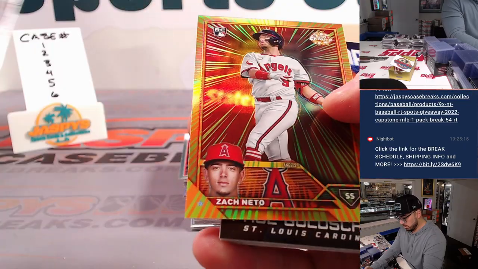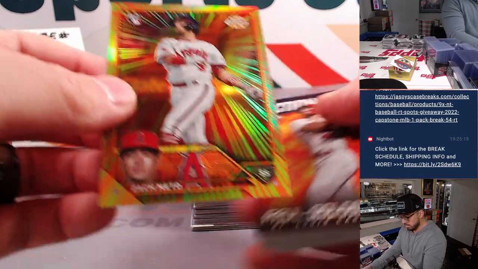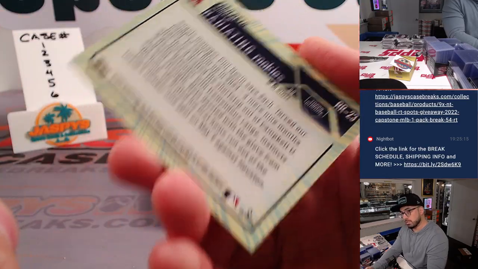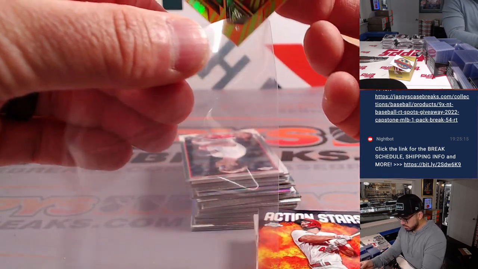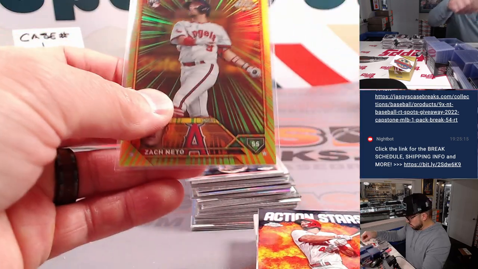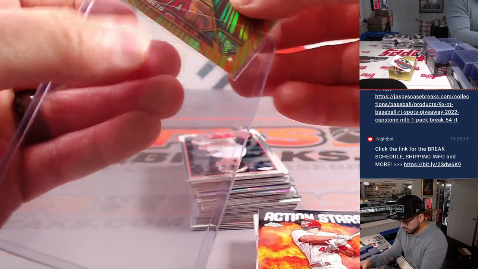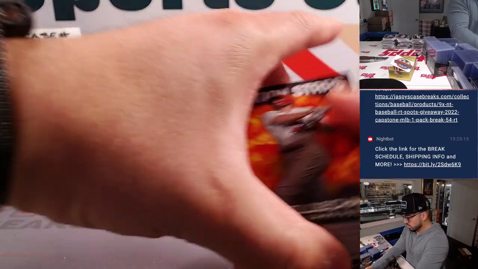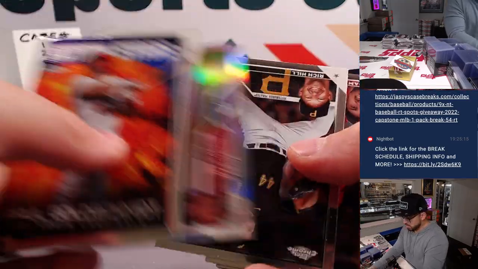Let's see what we got. Ooh. Gold. Oh, whoa. Nice. This is Zach Neto. Angels. Radiating rookies. That is sweet. Gotta be a case hit. Zach Neto, Angels, going to Matt. And go Arcia.